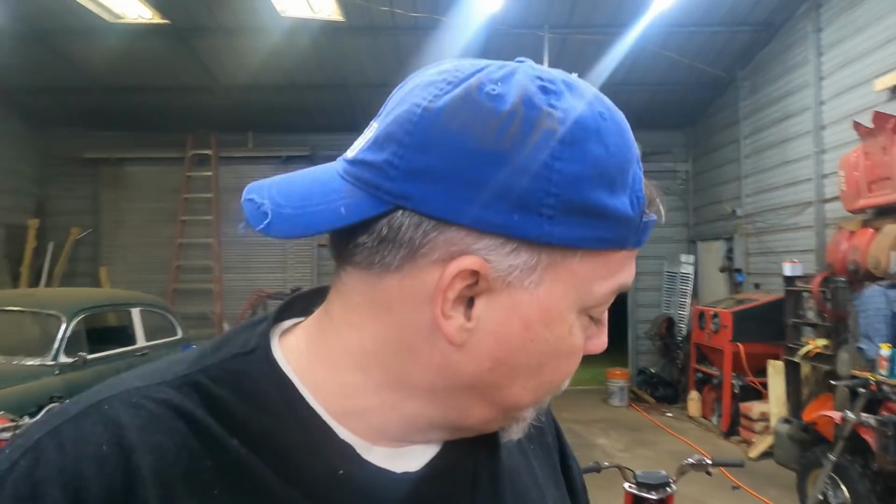All right, that's a wrap. 1985 ATC70. It had its challenges. We set the points. We had to diagnose that problem with no spark. Coil was good, plug was bad. On top of all of that, the plug fouled out as we went for our first ride.